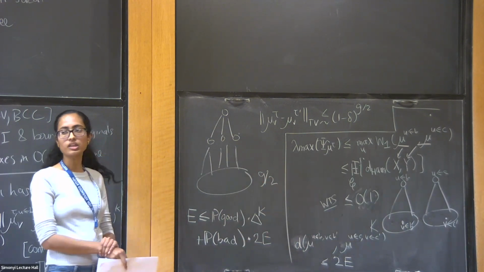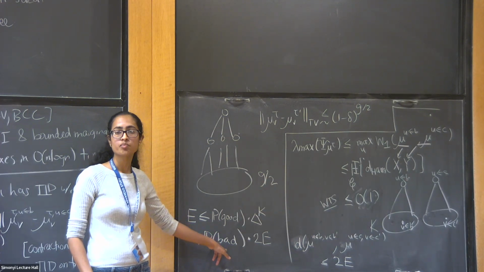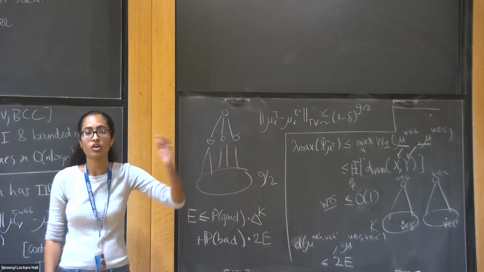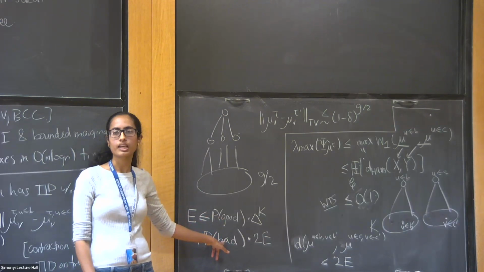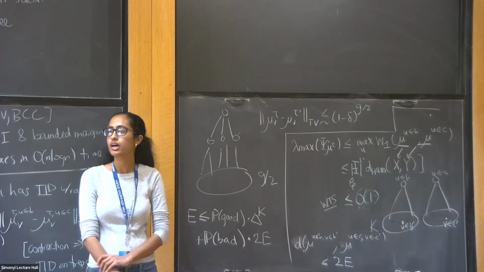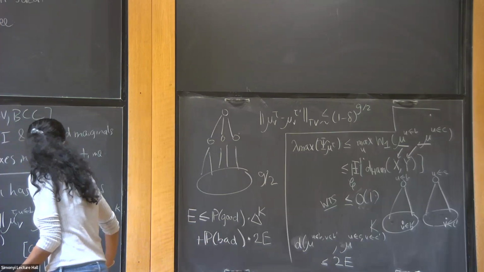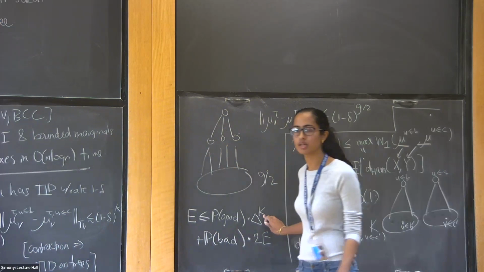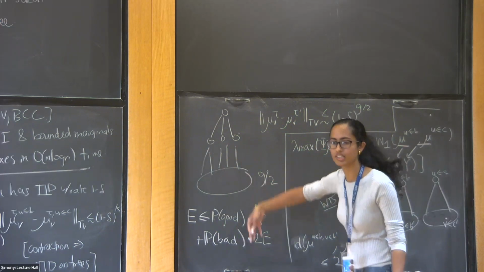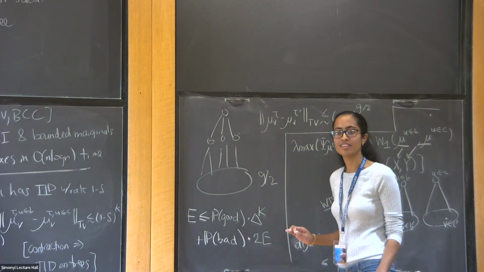And why is this really good for us? Because now we only need to show that the probability of this bad case, rather than being exponentially unlikely, which we would need logarithmic girth for, is at most like a half. As long as this is strictly below a half, we will make progress and we'll be done. Essentially, if we just apply total influence decay on trees, and we choose K to be something smaller than the girth, like log delta, then this recurrence can iterate for log delta steps, then that will be sufficient.